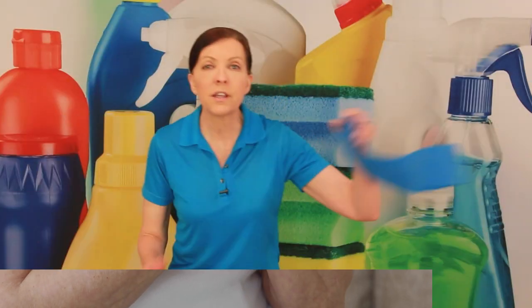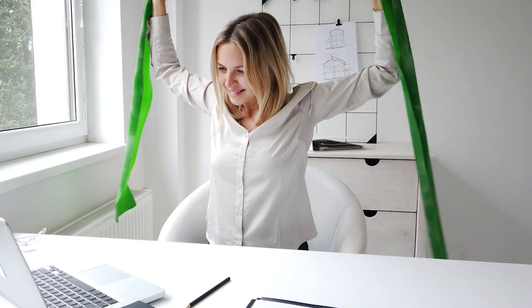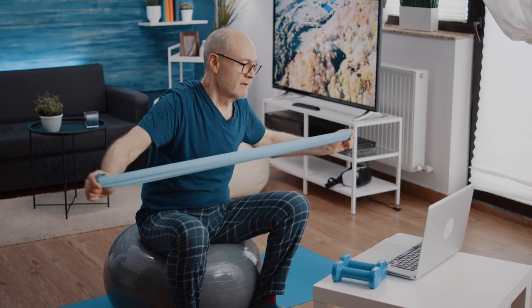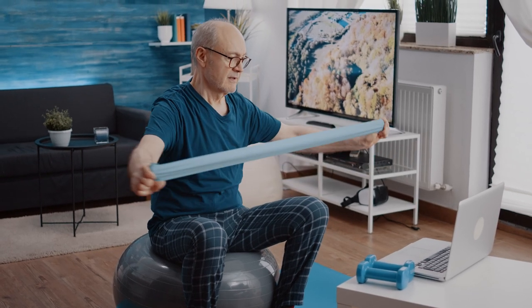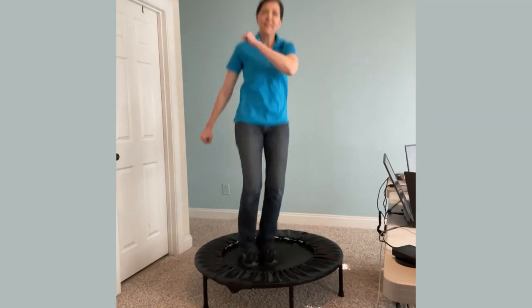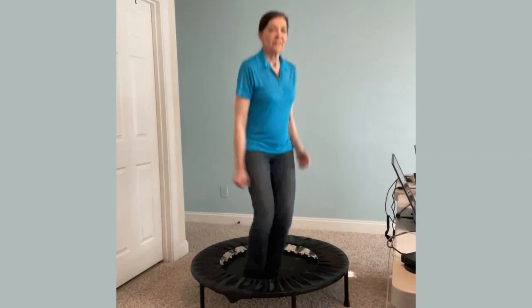The next thing is stretch bands. If you are not already using stretch bands, you can use them in your car, sitting in front of the TV at night, while you're at your computer doing social media posts — just about anywhere. They fold up and actually fit in your apron. You can use them while waiting in the car for a customer a couple of minutes early. Use them because they will help stretch your muscles and help you get toned.